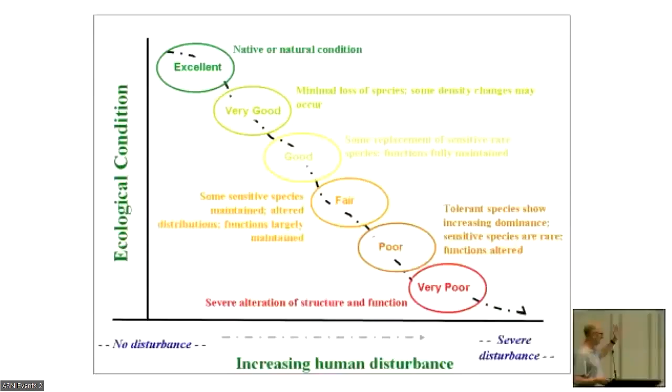So we upload all that data onto the website. So that's the communication model. We do this for the purpose of public communication. We describe the condition of the waters and we release it on the website. And we say that on the six level scale of excellent, otherwise known as pristine or really, really good, through to really awful. And really awful would be like an urban creek that's subject to continuous stormwater inputs, et cetera. So that's the communication model, right?